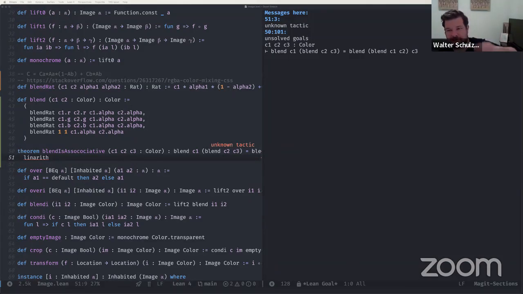There's going to be some useful proof on blend rat that we need, and I don't know what it is, because of this 4 parameters instead of 2 parameter thing.